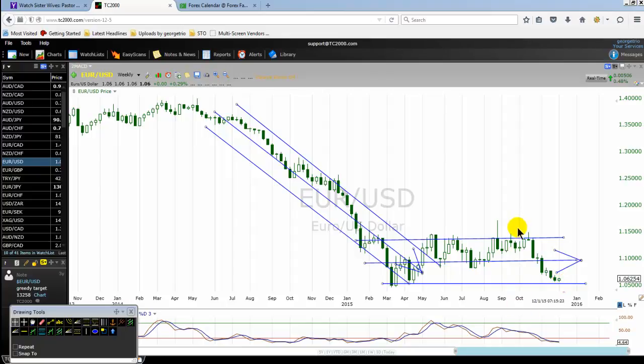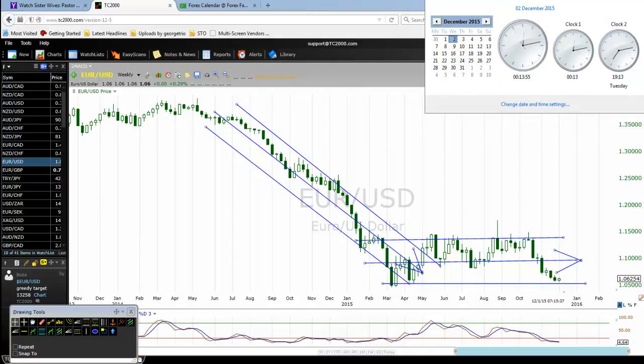So apart from that, suppose we ignore the economy news. The current market pattern for the euro is this, horizontal. But what is happening now? I want to show you the time so you may know when I'm talking to you. Today, the time has changed. It's 13 minutes past midnight in London. We are now on the 2nd of December 2015. Even if you're watching this video 100 years later, just understand today is the 2nd of December 2015, and the time in London is 14 minutes past midnight. All right, it makes sense?